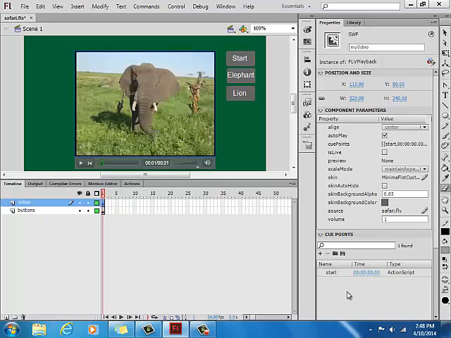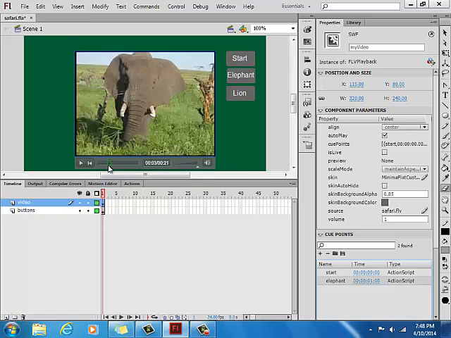Click the Add Cue Point and name it Elephant. Drag the seek bar until the line appears at approximately 11 seconds.